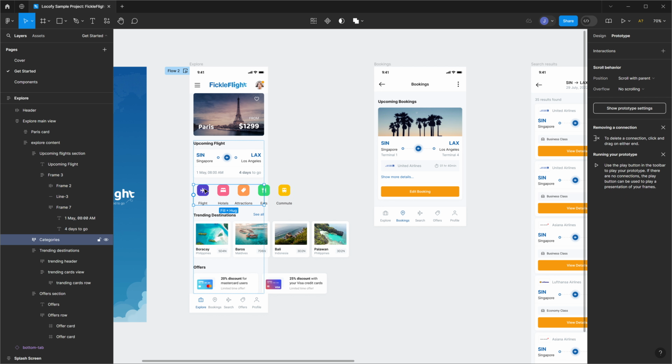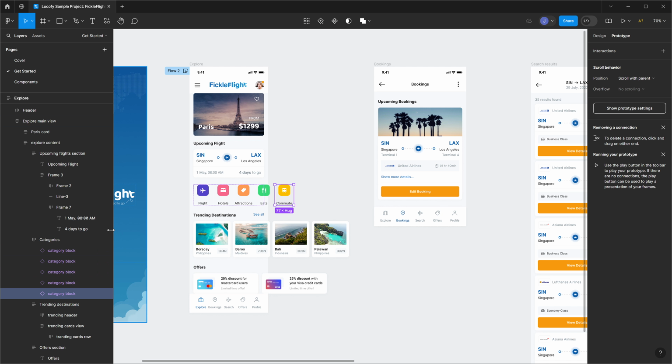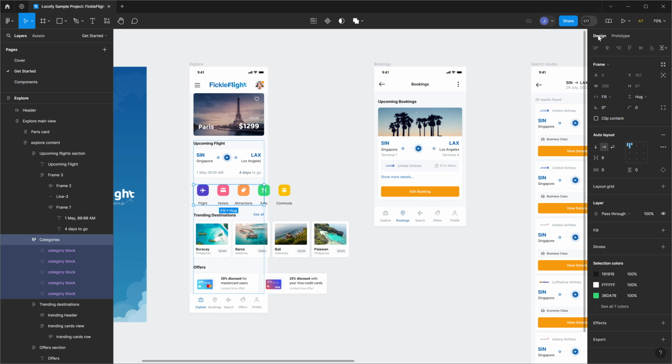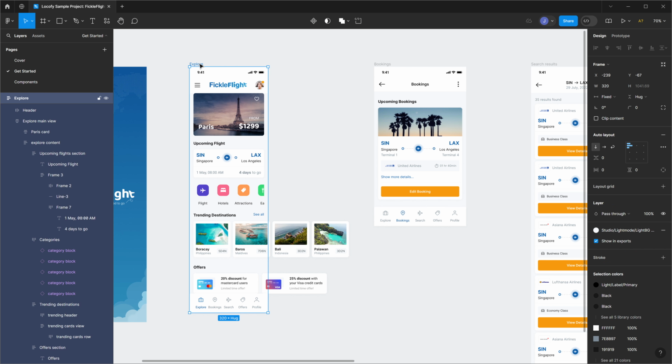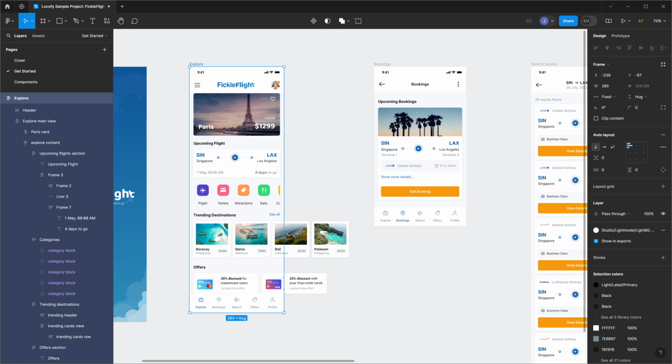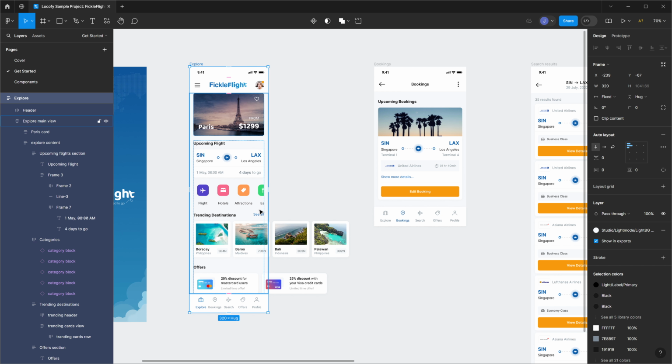Now going down, we have this next section, which is the categories. This should scroll. Notice right now it's not set to scrolling, so I'm going to change it to horizontal scrolling. On the design side, it's up to you if you want to clip contents. It's totally up to you how you want to present that. Now, as we go to the global parent and we expand, we'll see how that works. Perfect. So that will work and will automatically scroll for us.